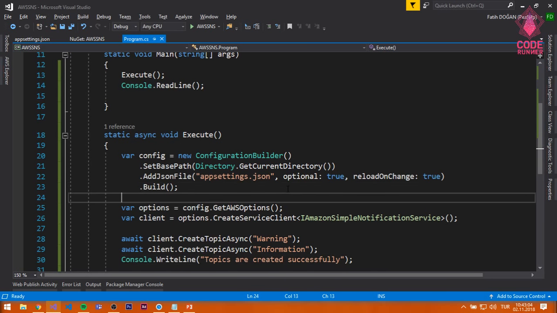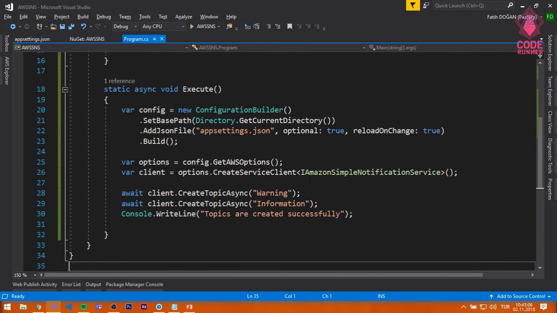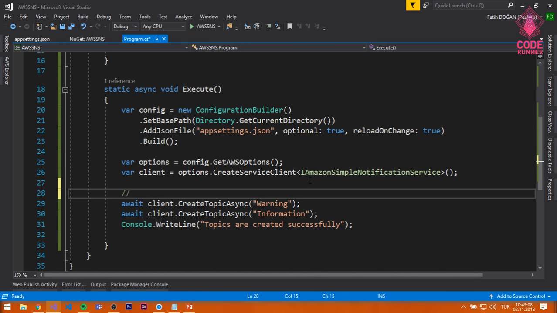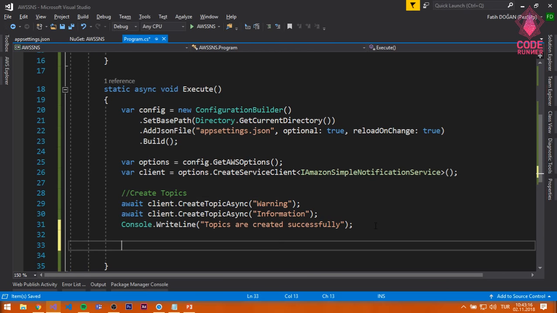So the first step is, okay, let me take some notes: create topics. And now, before subscribing to the topics, let's list the topics, by the way.